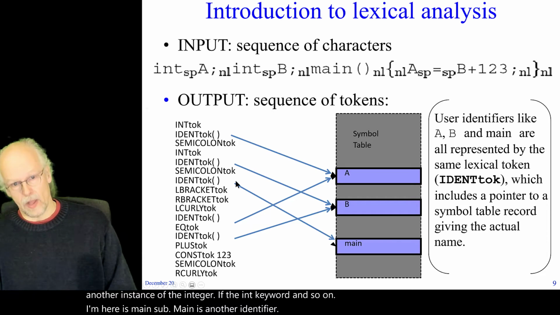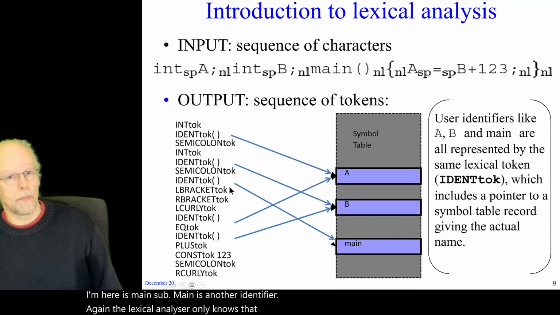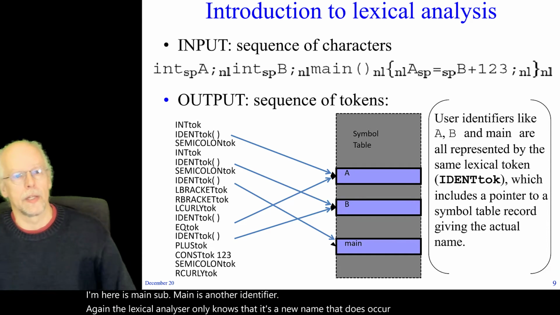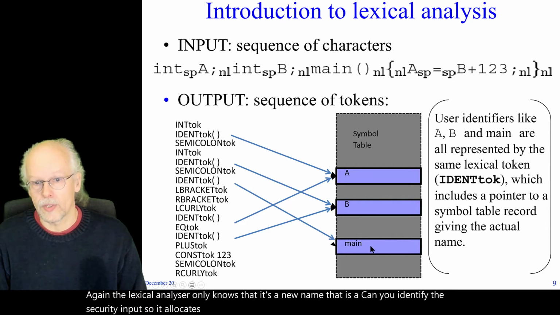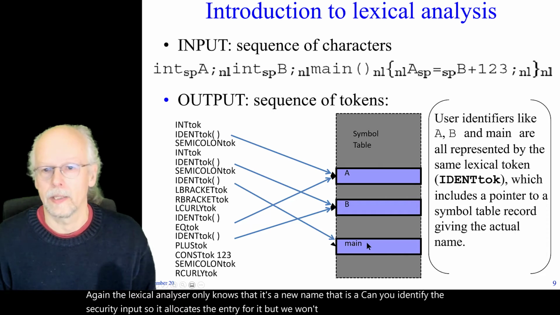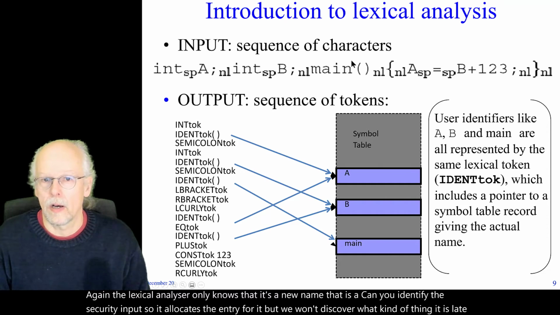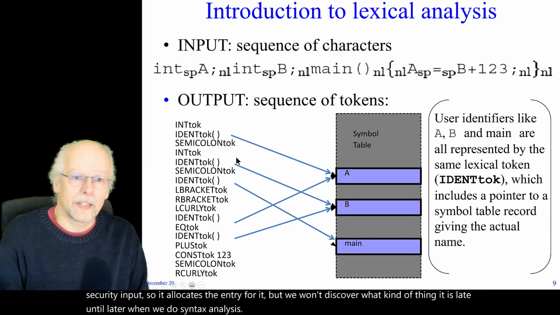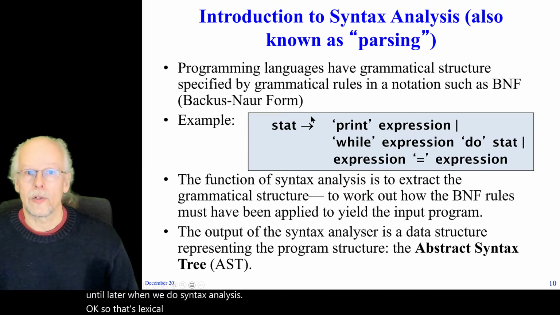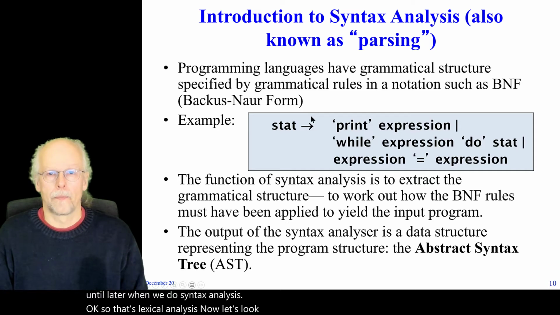Again, the lexical analyzer only knows that it's a new name that has occurred, a new identifier in the input. So it allocates the entry for it, but we won't discover what kind of thing it is until later when we do syntax analysis. Okay, so that's lexical analysis. Now let's look at syntax analysis.